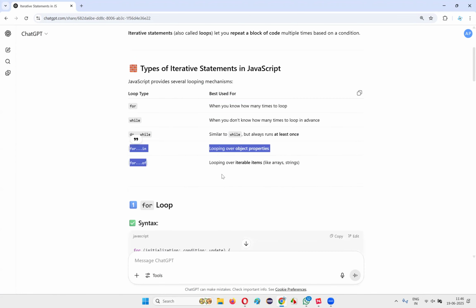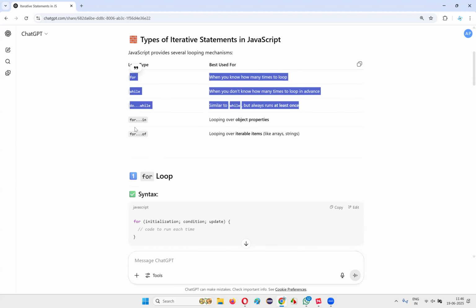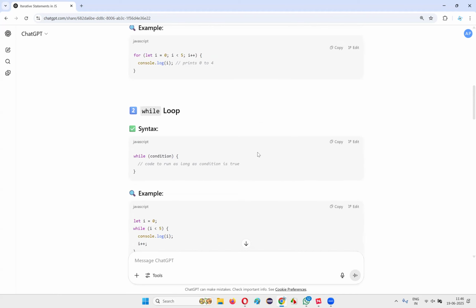The last two, I told you I'll cover after covering object concepts, and I'll cover for of with iterable items like arrays. So in the last session I covered only these three loops, and in the upcoming sessions I'm going to cover the remaining types of loops.